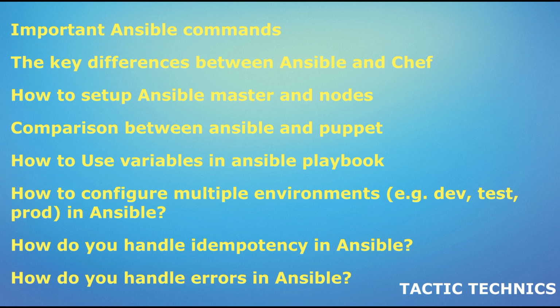Here are the steps to set up Ansible master and nodes. Install Ansible on the control machine. Ansible is typically installed on the control machine, which can be a Linux or Unix-based system. You can install Ansible using the package manager of your distribution, or you can download and install it manually from the Ansible website.